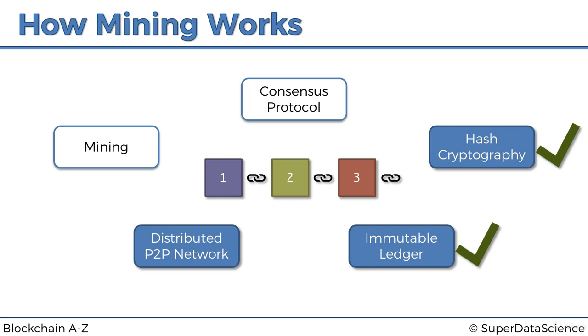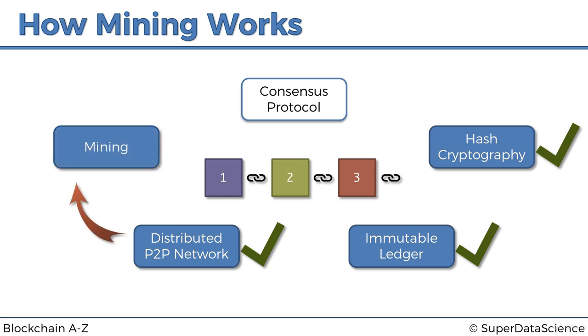All right, so let's have a look where we are on our map. We've talked about hash cryptography, the immutable ledger. We've now also checked off distributed peer-to-peer networks. And finally, we're moving on to mining. In these two tutorials, we're going to find out exactly what the whole system is about. Why is there mining? What's the competition that everybody's participating in? Why are so many resources dedicated to mining blockchain and bitcoins and things like that?